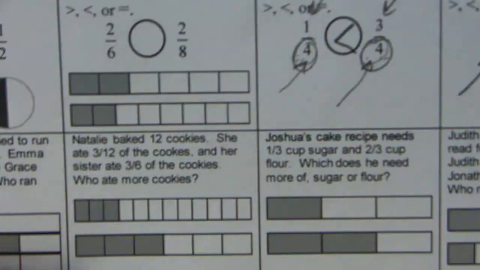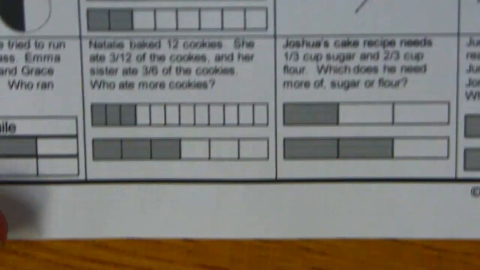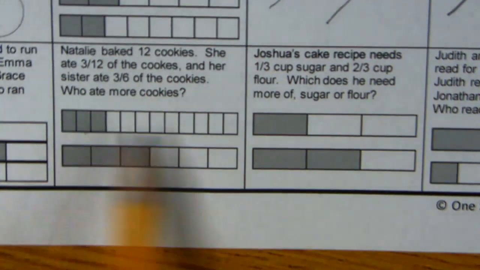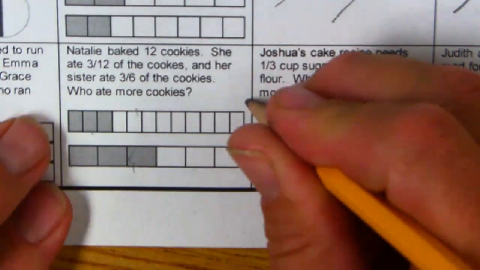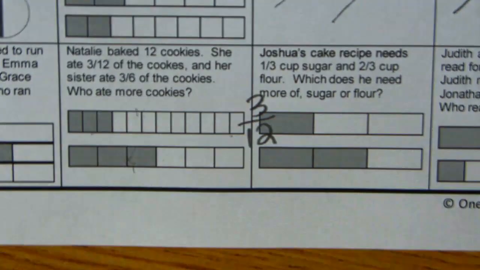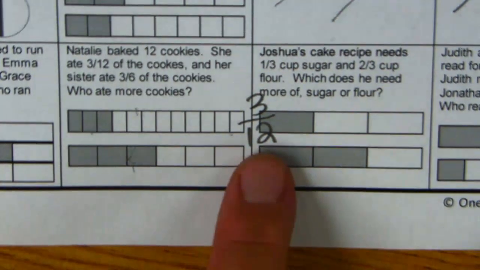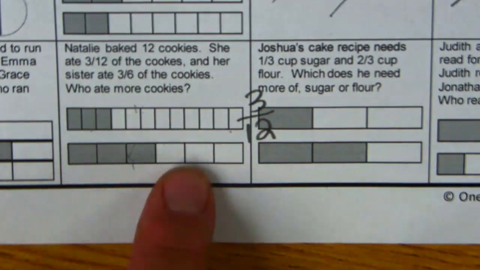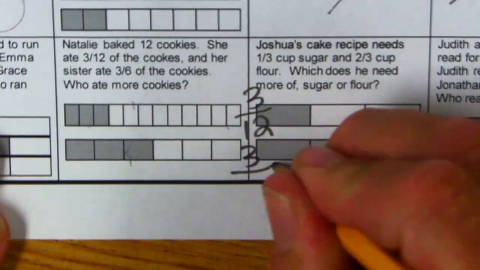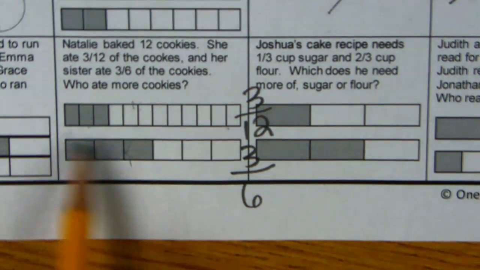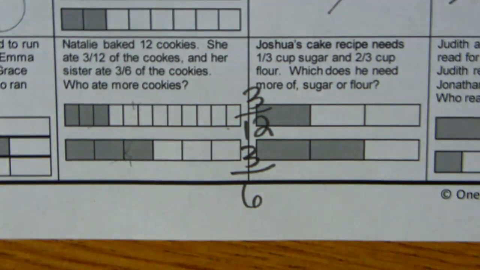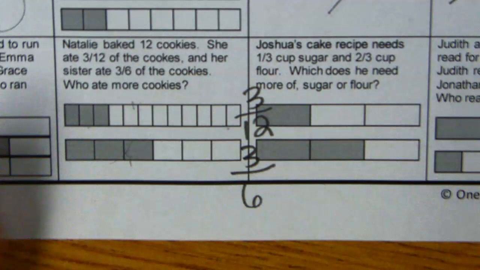All right, let's go ahead and take a look at the Natalie question here for Tuesday. Here you have 2 fractions, and they're different, right? This looks like 3/12. This is 3/12, okay? Whereas this one is 3/6. So when the numbers are different, or if you're confused, draw 2 rectangular pizzas, and then you can see which one is more.